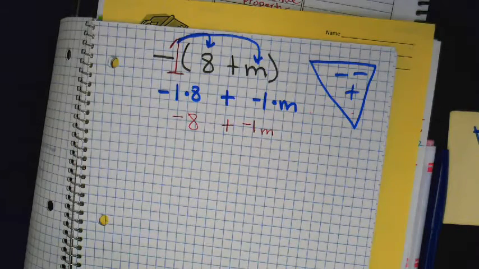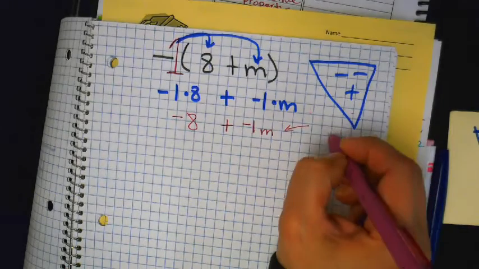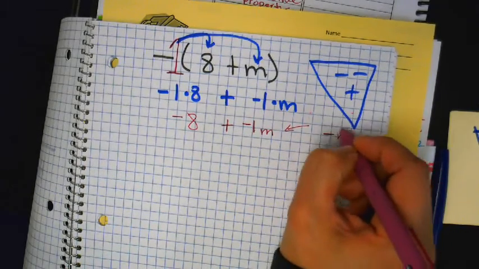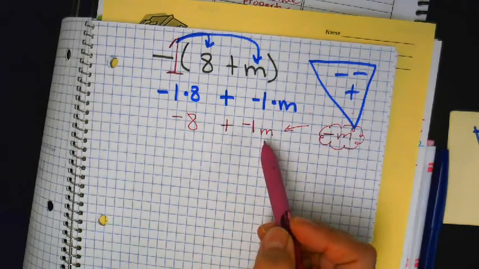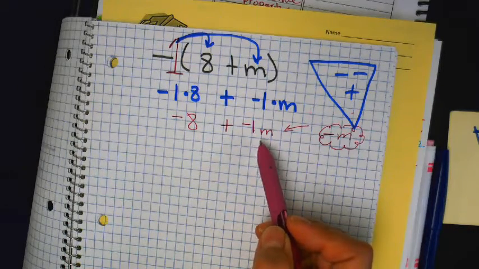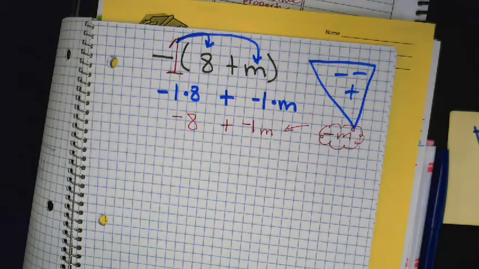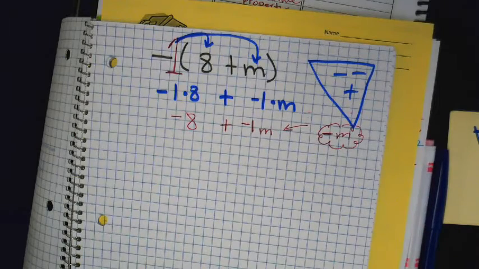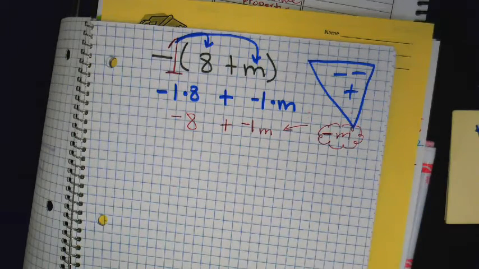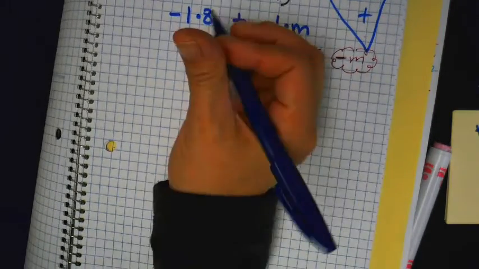Do you want to know a little secret? This is just written as -m. Am I okay if you leave a -1m? Yeah. Once you feel comfortable, you can make the 1 disappear. Not the negative, but the 1. And just write it as negative m. All right? So, how do we feel about the hard level? It's super easy. All right, let's try this one.